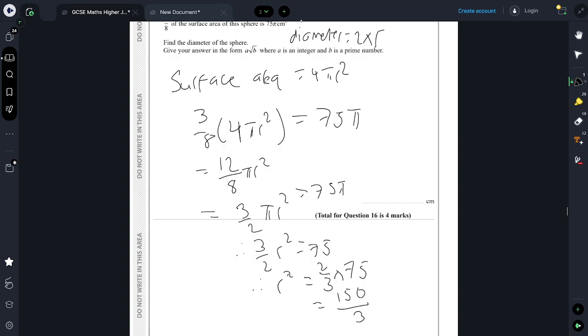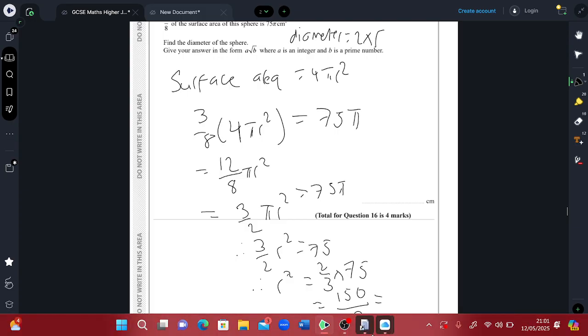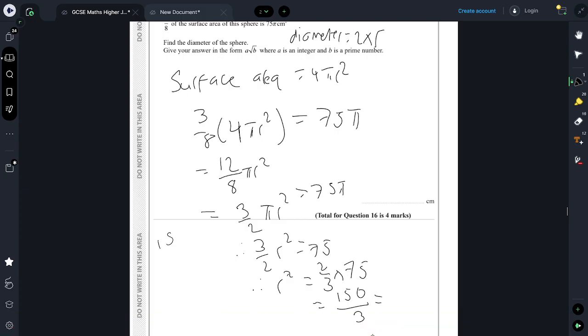Well, it's not really going to simplify, is it? Because 150, well, does 3 go into 150? Actually, it does, it turns out. Yes, it does. I was going to say it might not simplify because obviously there's a square root third here. But it does, because you can check this. Remember, I said earlier, if you want to check something is divisible by 3, add the digits. So 150 is 1 plus 5 plus 0, which is 6, and 6 is divisible by 3, so the 150 has to be.